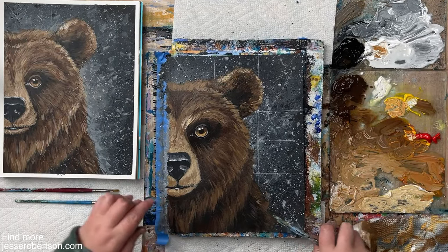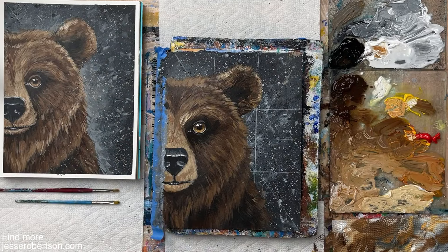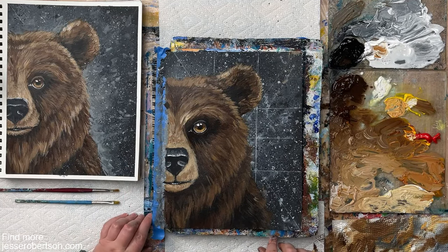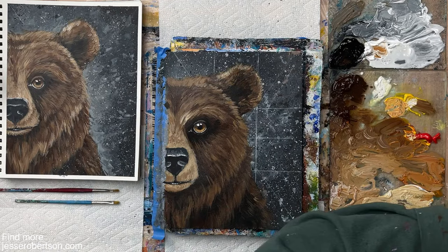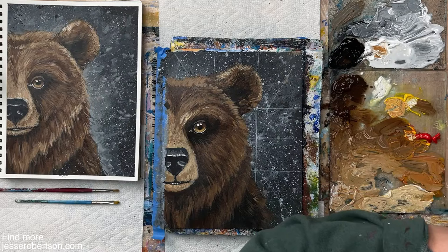Now at this point, everything on here has a little bit of paint on it. So at this point, we're just going to tweak up our values, our range of lights and darks, until we get it looking the way that we want. So grab your favorite brush. You might want to grab a smaller brush for some of these smallest details.